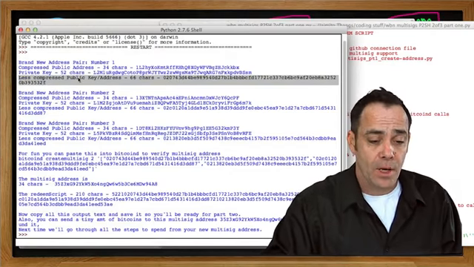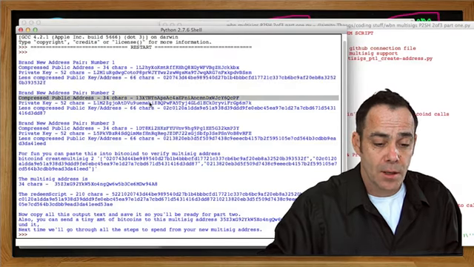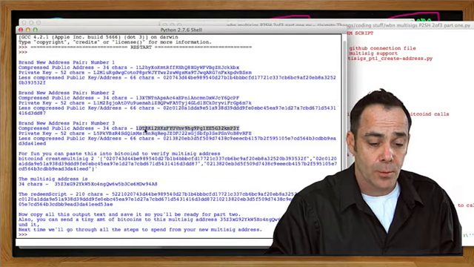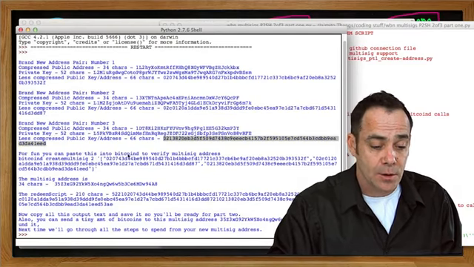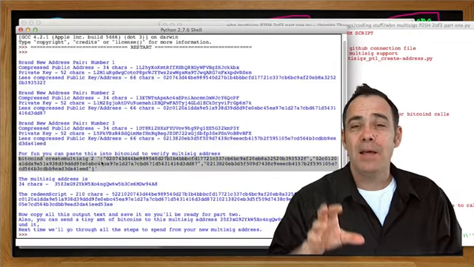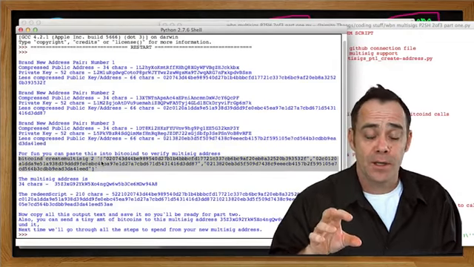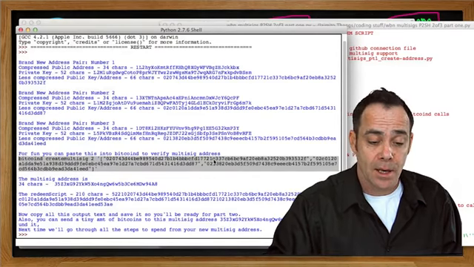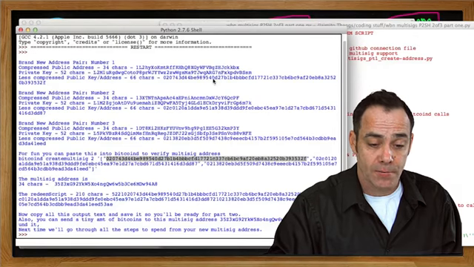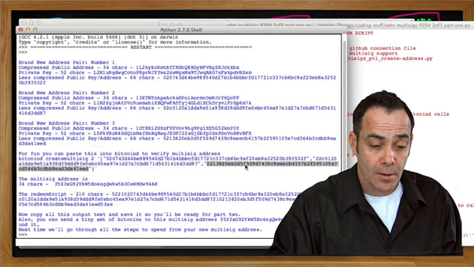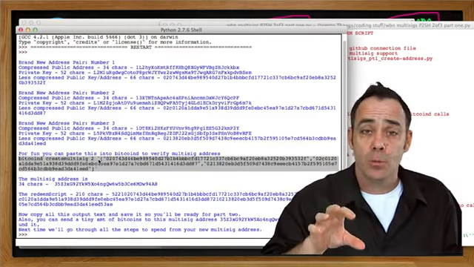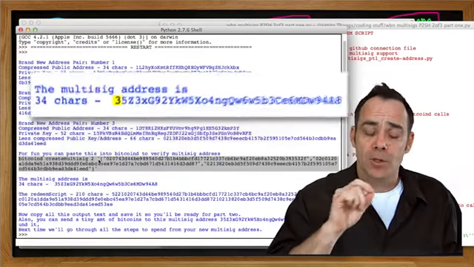And here we've got 3 address pairs. So here's a brand new address, here's its private key, and here's the less compressed public address, okay? And here's the third one. And I got my code to spit this out so you can actually paste this into any Bitcoin QT or Bitcoin D and create a multi-sig address right there using these 3 public addresses. Okay, so here's one public address. This is the first one. Here's the second, which is right here. And here's the third, which is right here. Okay, and this code, if you just stuff it into Bitcoin D or Bitcoin QT, will spit out a brand new multi-sig address starting with a 3.